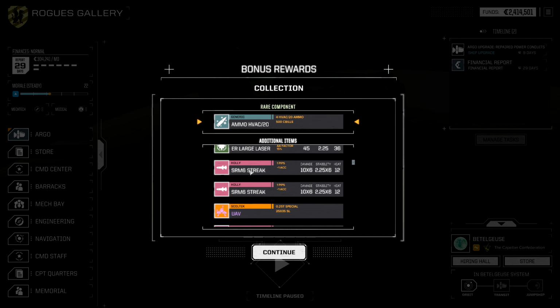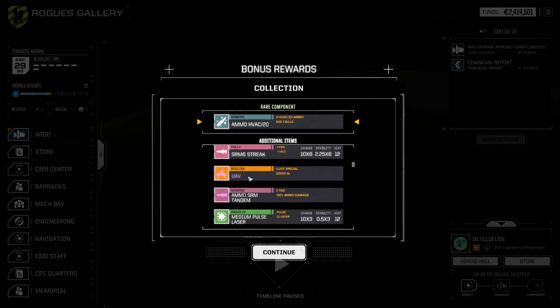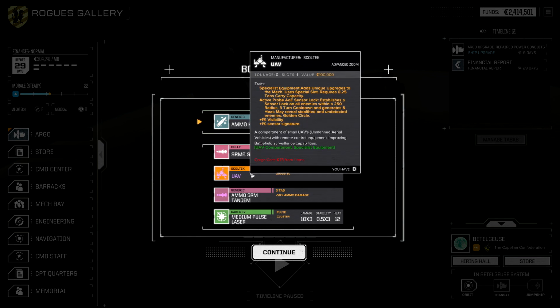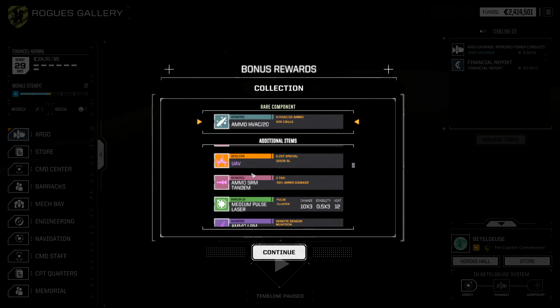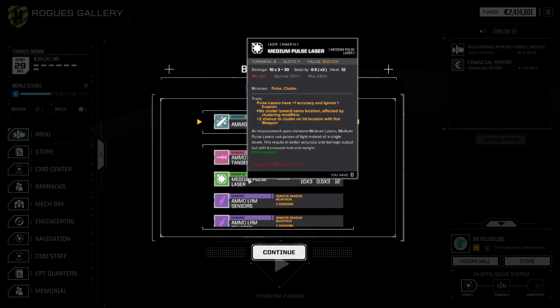Pair of SRM6 streaks. Would love to put those on a mech, but we don't have any missile hardpoints at all. So, UAV, only useful if your mech is able to get in range to actually ping people with it. We're going to be waddling, so that's not really an option.